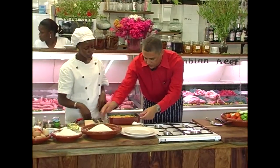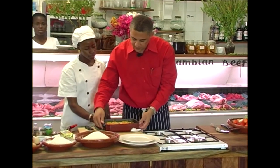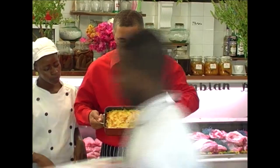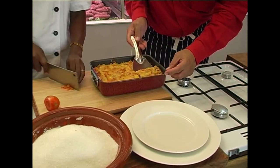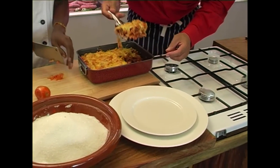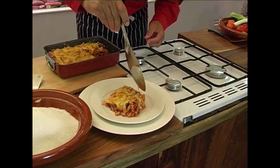Okay, let's go, Oli. We're gonna cut this now. Okay. There we are. Okay, small little cubes. Okay, now let's try and remove this and see if we can get the desired results. Okay. Wow, it did work. It did stay together.